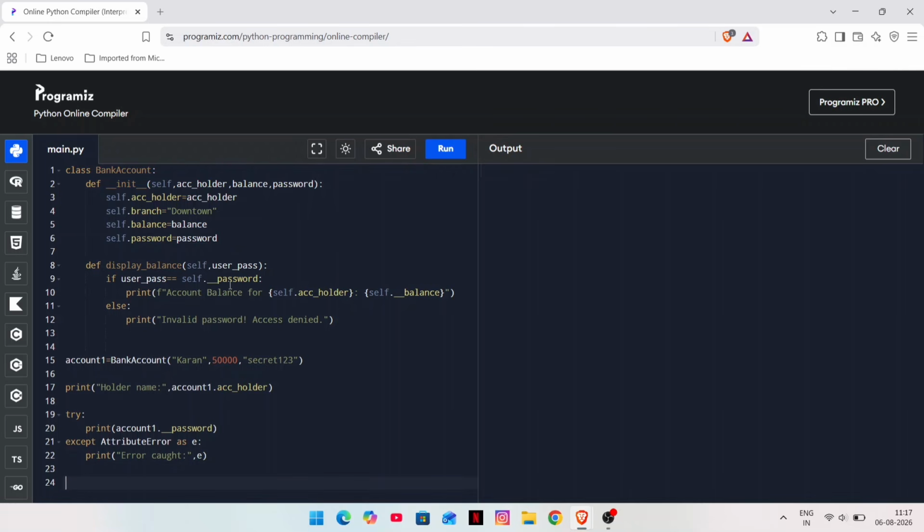Now accessing public methods, in which we call account display balance. It will display our balance.